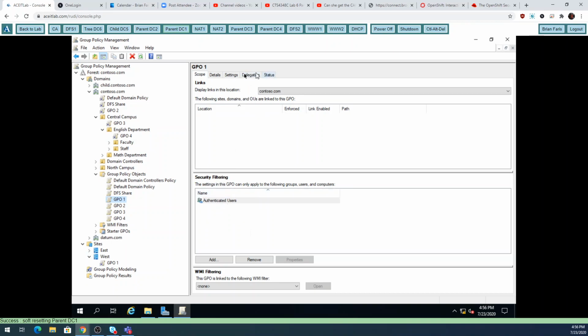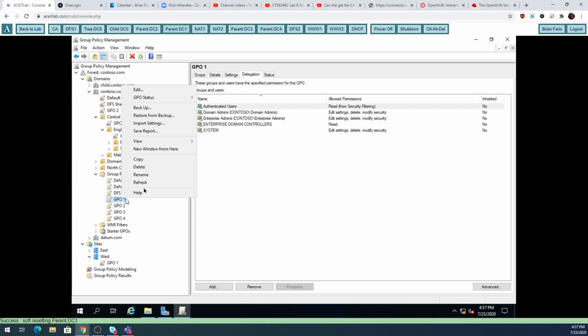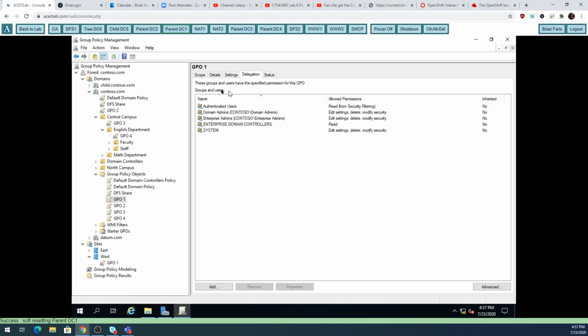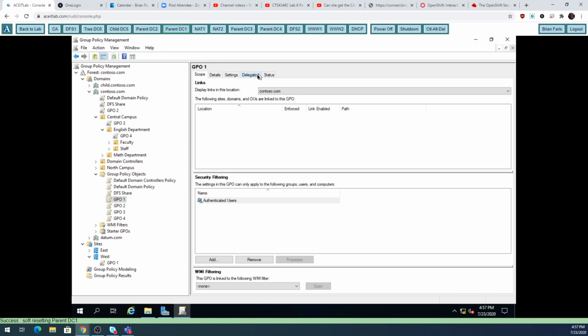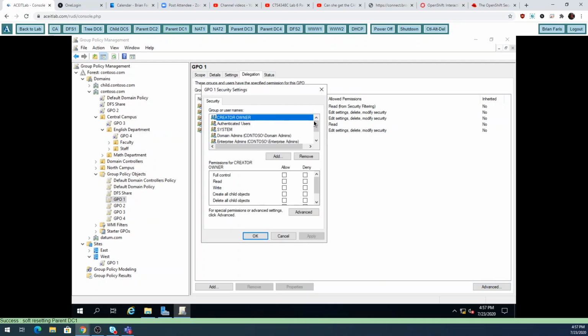Back in the day, we didn't have this little security filter here. You would go into delegation. You would actually right click here and go to properties, then you could go to the security permission. But now if you want to get to that, you go to delegation, advanced, and here are our regular security permissions. So you could do all that here.